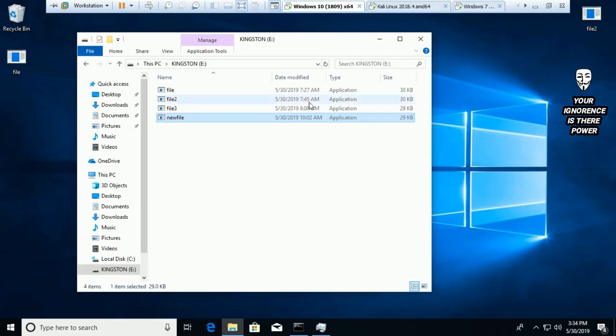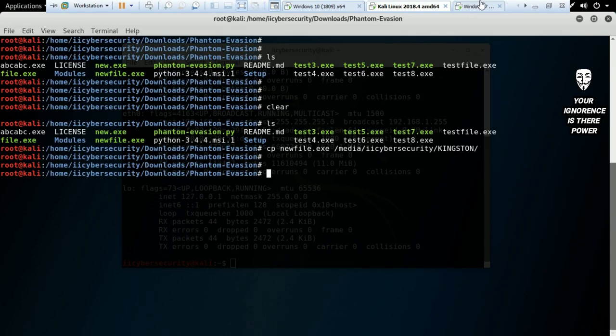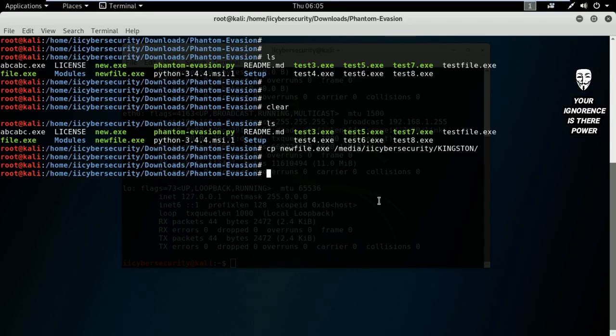As we have executed our file, now go back to Kali Linux. After coming back to Kali Linux, here you have to start the MSF console, which will be used for getting sessions of the Windows machine. You have to type msfconsole.